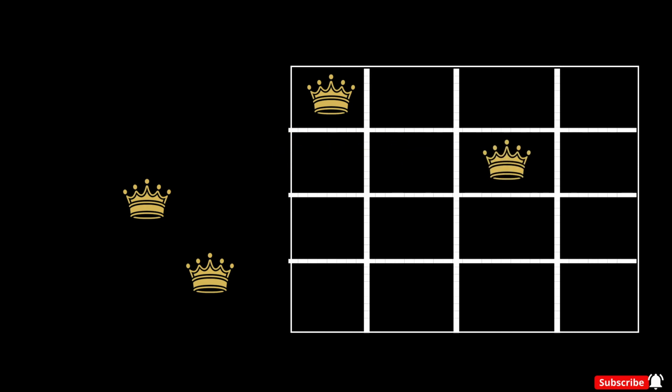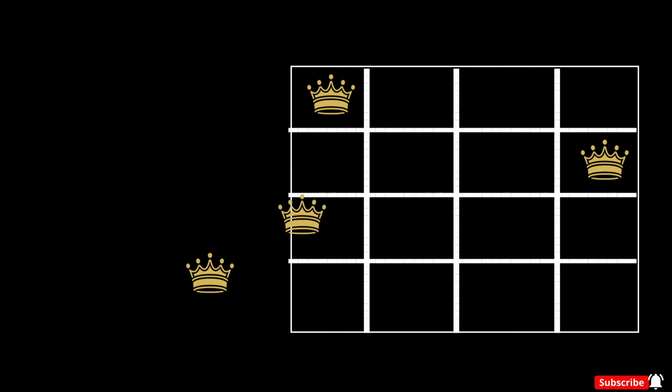Now if we check for the possibility of placing the third queen, there is no possibility to place it. If we place it at third row first column, it will clash with the first queen, and if we place the third queen in the remaining places, it will clash with the second queen. If you observe, at this stage we don't have possibilities, so we have to go one step back and check for possibilities other than this. Meaning we have to place the second queen somewhere else. Let's keep it at second row fourth column. Now we can keep the third queen at third row second column. Now it will not clash with any queen.